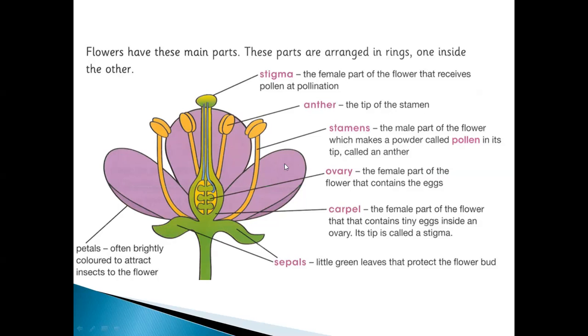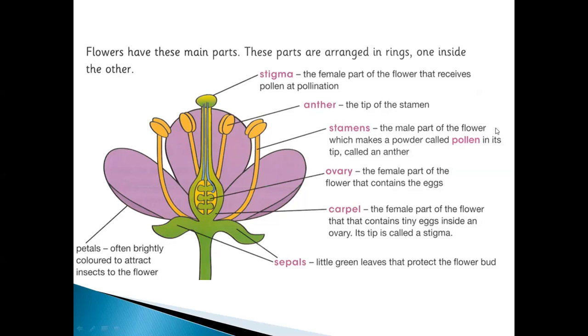After this, another part: stamen. This is the male part of the flower, which makes a powder called pollen. Pollen is very important for seed generation.